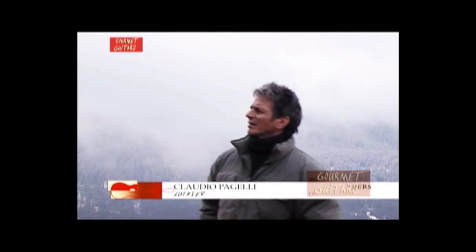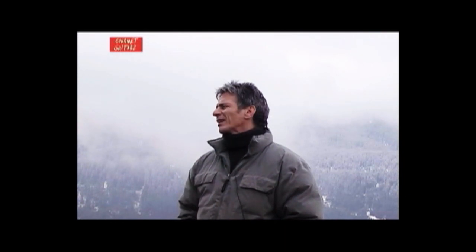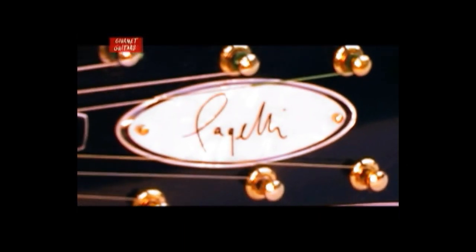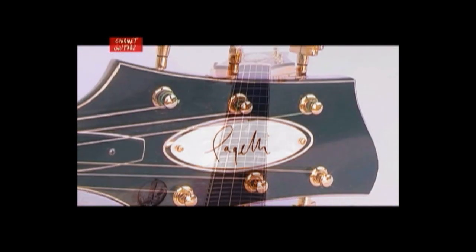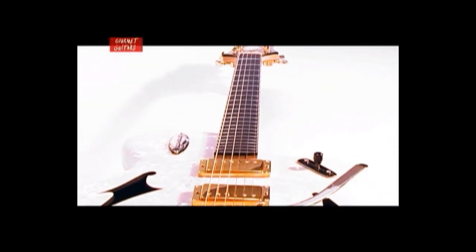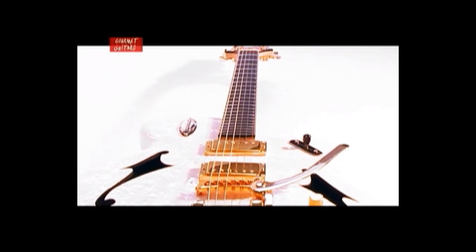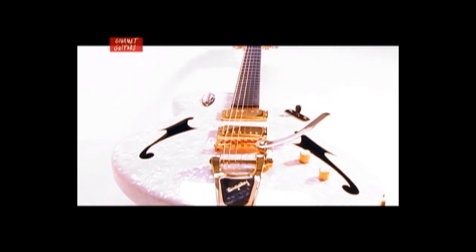I should probably also say that I never actually think about things like that. I guess I might be a little naive. Maybe. But I just keep doing what I do. Typical understatement coming from a man who has been building guitars since 1977. Claudio not only ran the largest repair workshop in Switzerland, but he has also restored countless old jazz guitars. The Pagellis leave nothing to chance — call it experience, genius, or simply pure intuition. Fact is, Pagelli guitars are definitely the most unusual amongst the world's elite instruments.